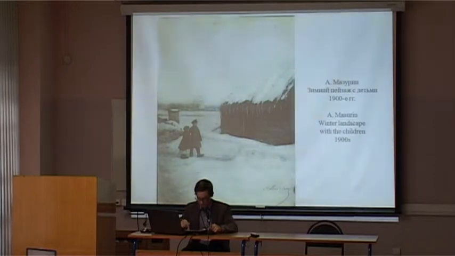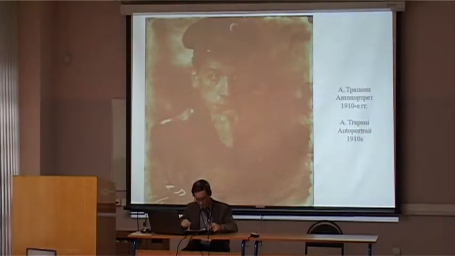The masters of Russian photography, such as Mazurin, Petrov, Trapani, so here we see the work by Trapani, Grinberg, and others, took part in the global process of developing the theory and practice of pictorialism at different stages of its evolution, from the early stage of competing for the status of fine art photography, until the very stage of internal crisis of the pictorial concept at the turn of the 1920s.